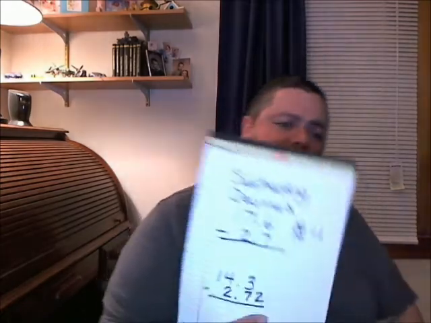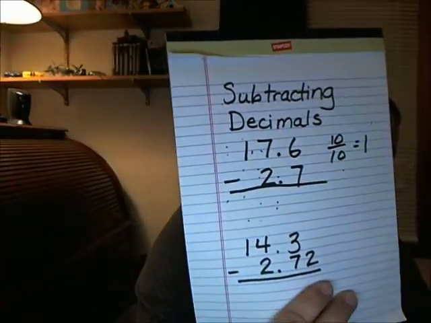And the only place near the 6 that has value I can borrow from is the 7, which is a whole number 7. So really, if we think of it as a whole number in tenths anyways, what we're really saying is I'm going to take 10 tenths, or 1, away from that 7. And that goes back again to the fractions we've been working with. So there's this constant connection between decimals and fractions. They're essentially the same thing. It's just different ways of showing the same thing. 10 tenths has a value of 1 as a fraction.